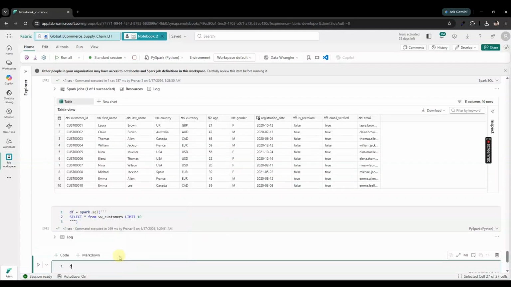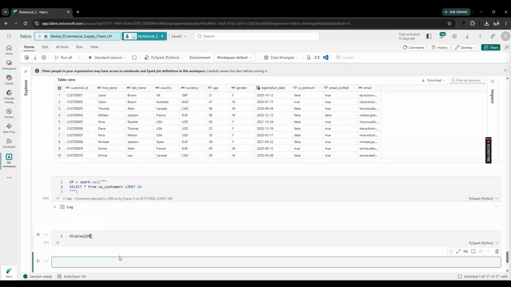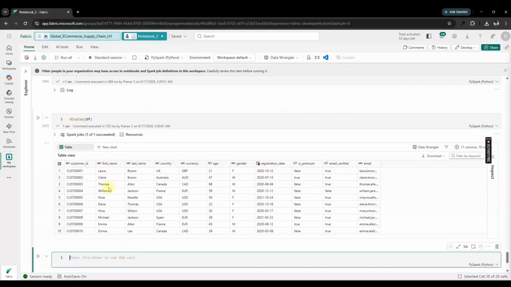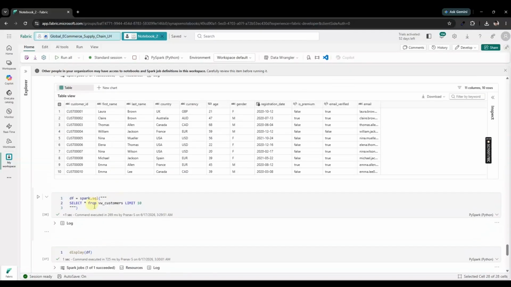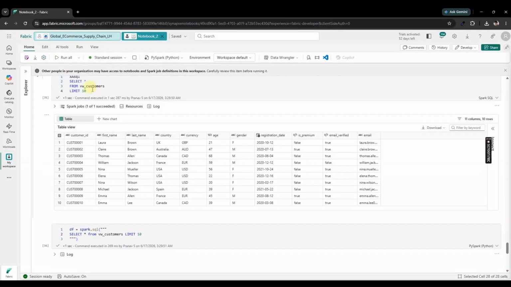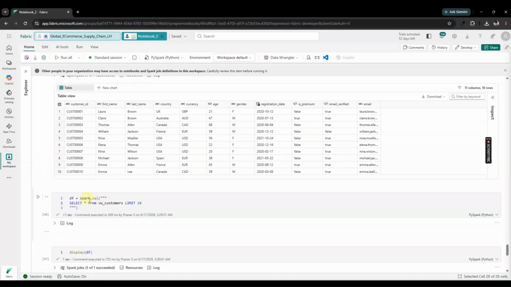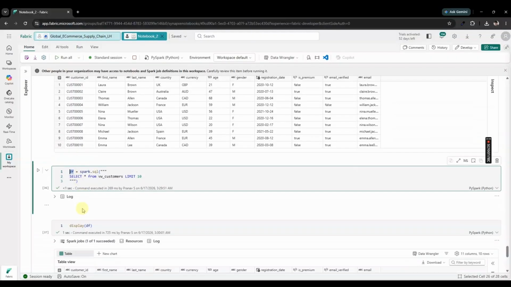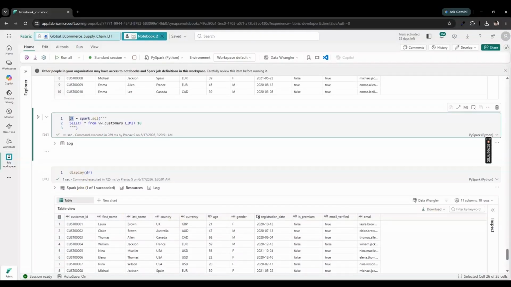If we want to display it, sometimes some transformations are easier to do using SQL. We can either create a temporary view and try it out with SQL, or use spark.sql and load the result into another data frame. So these are some of the different ways.